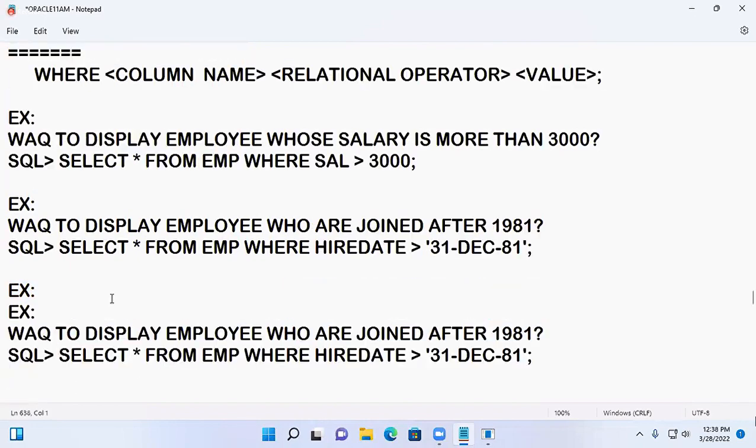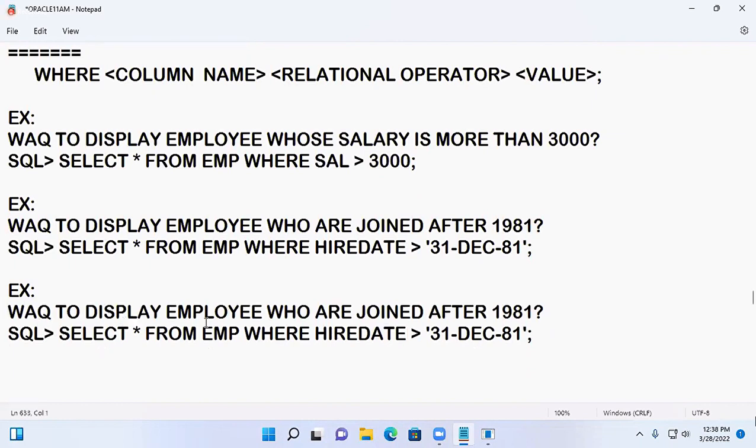In the next question also same thing. Write a query to display employees who joined before 81. Before 81 means only less than, so I don't want to change anything. Year less than, okay. Date is correct. 1st January, very good. Here what do I want to use? 1st January. Write it down. So after and before.